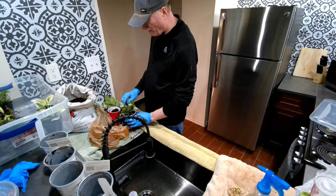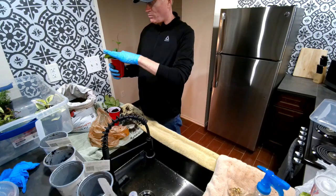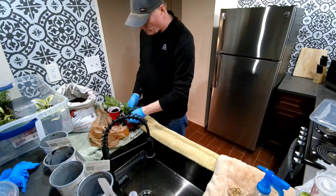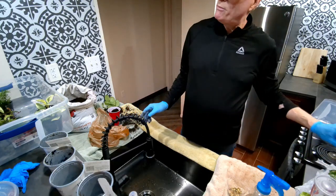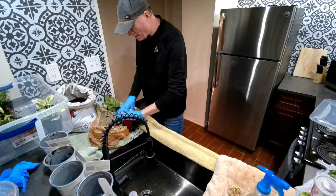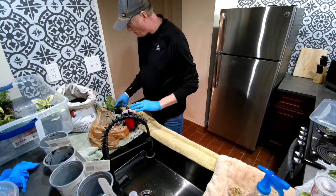Okay, I don't want to put too much dirt around it. I think that's all right. Just want to give it stability, especially since this is our climber. So really what I'm thinking about this one is that top tier of wood. Won't that be amazing if I can get that to grow up through there?